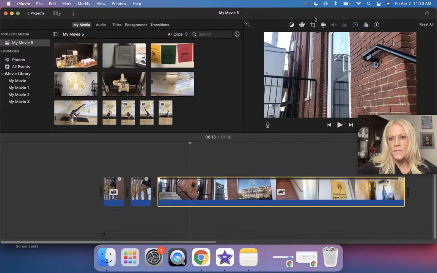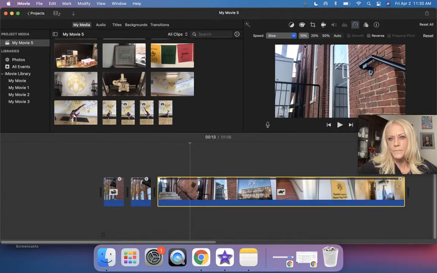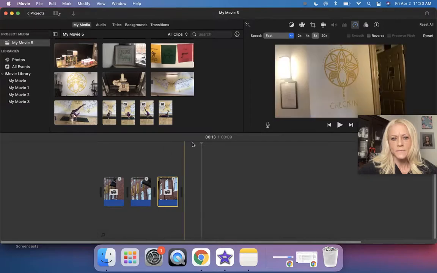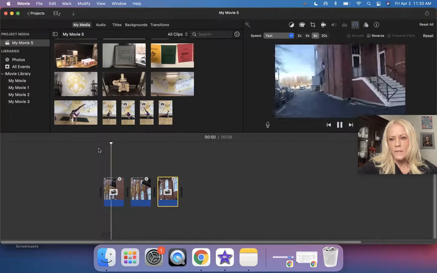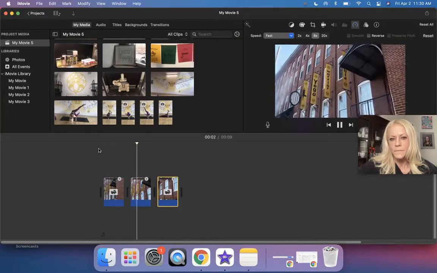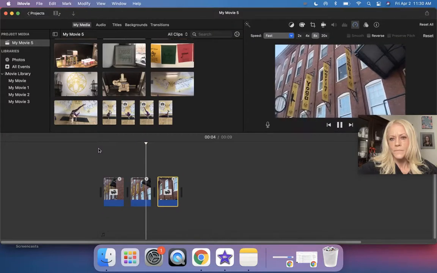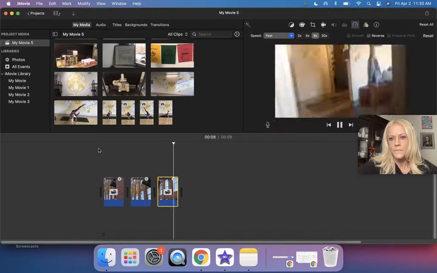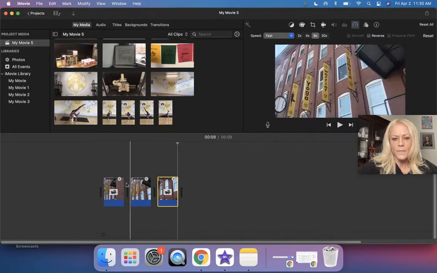And I want to speed this back up. I'm going to do this 8. So now you can see how short the movie has become. And then I walk in.